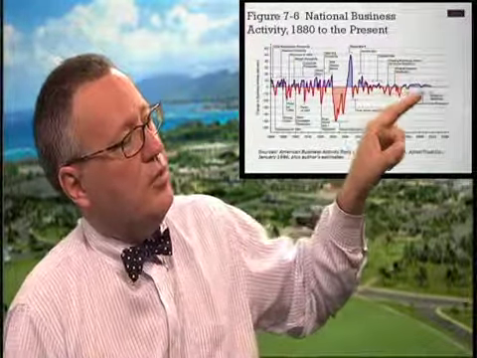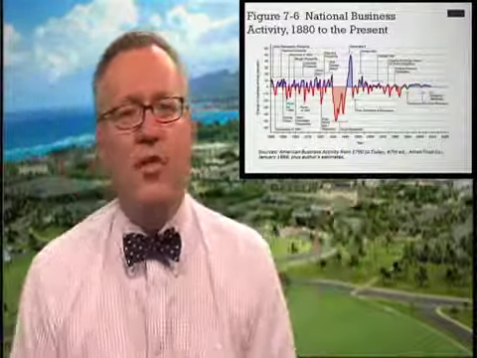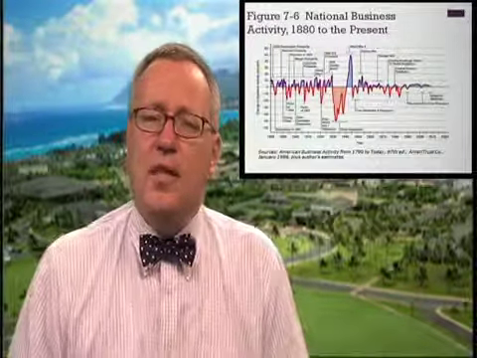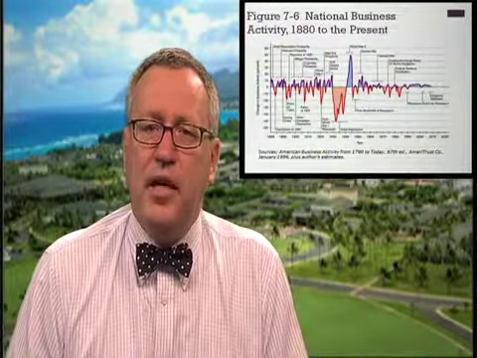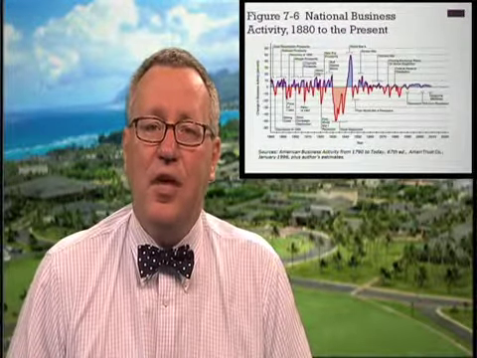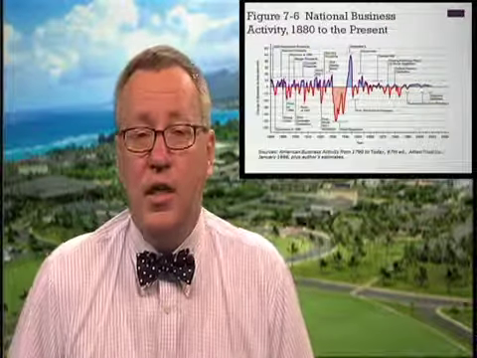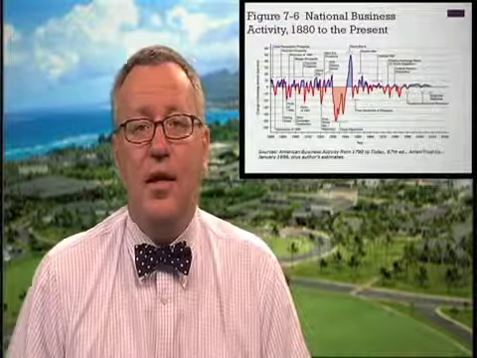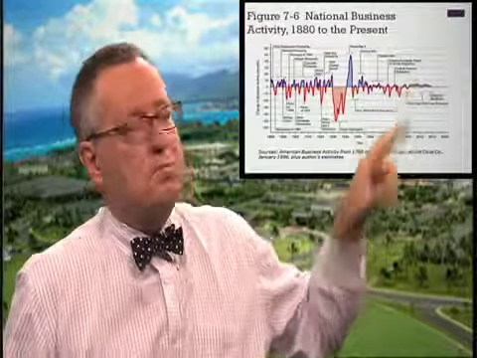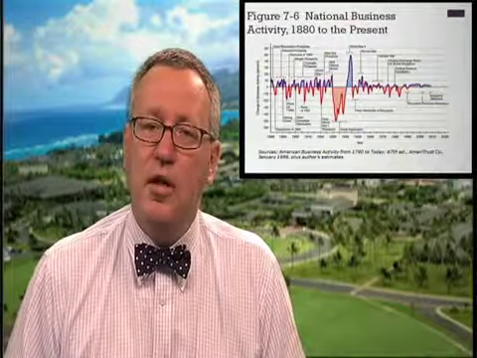What you see here is the most recent history, which doesn't have a lot of red in it. In other words, there's not a lot of severe contraction. So this led economists to think that maybe we've mastered the business cycle. Maybe with our smart government policies, we've figured out how to do things. Now, the current economic crisis is making us rethink that idea. But the fact that we've been able to smooth things out a little bit makes economists feel pretty good about themselves.